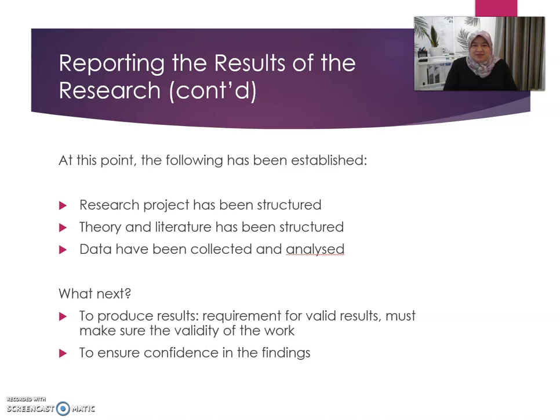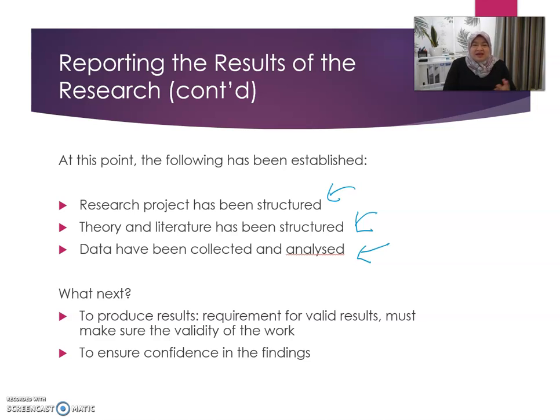At this point, the following has been established. First, a structured research project. Theory and literature, because you have done the thorough theory and literature review previously, and data has been collected and analyzed, which means the data has been transformed into valuable information to be reported in your dissertation. So what's next? What's next is to produce a result.